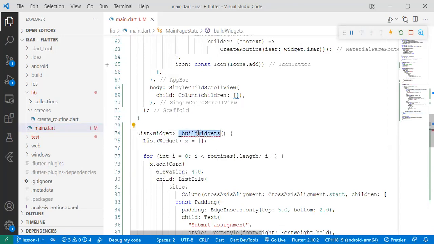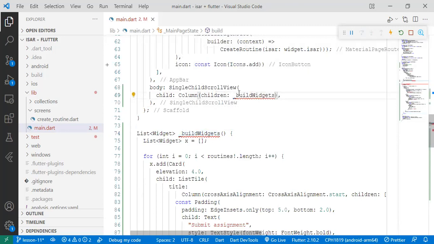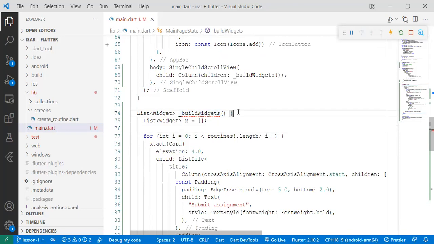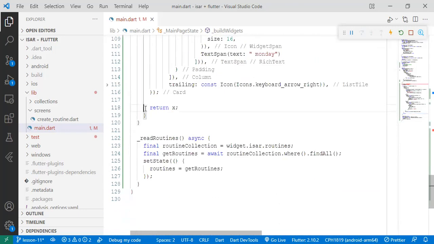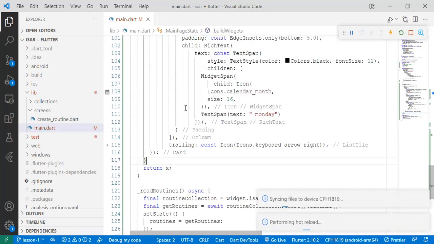So we need to use this. To use this, remember our column here where we removed the card. Instead of this array, we're now going to pass this function itself. Are we having a bug somewhere? Let me see. Oh yeah, I set the return in the wrong place. That's why I was wondering why we were having an error when we already have a return type.